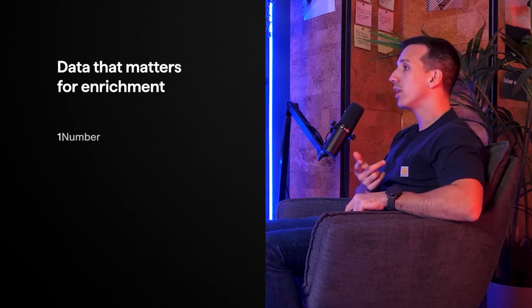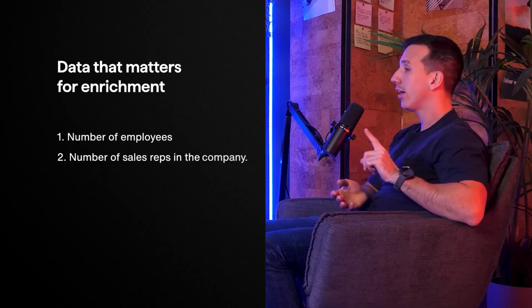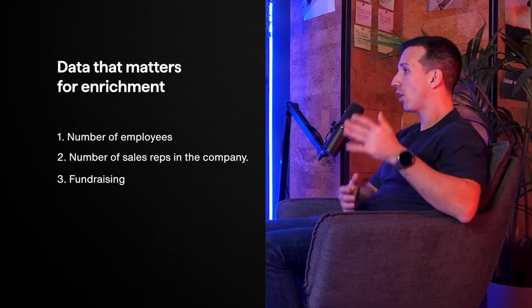And then after, we use third-party data to enrich people. We use our own database, and we take data like number of employees, number of sales reps in the company, fundraising, a lot of different things that we orchestrate with n8n, which I didn't mention, but it's a tool that we use a lot. It's a workflow tool, a bit like Zapier, but much more advanced. And then we score the leads, and the leads that go above a certain threshold, when they ask for a demo, will have a one-to-one demo. The leads that are below the threshold will have a group demo.